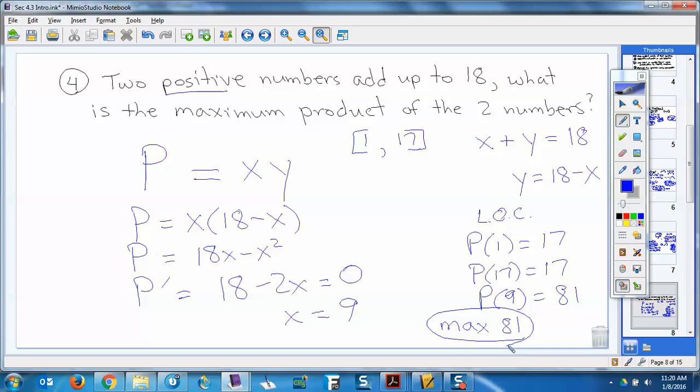It's just a geometric fact that for a fixed perimeter, the max area, like we were doing that perimeter problem right there, for a fixed perimeter, the shape with the max area is going to be what? If we were going to fence in our cows, and we wanted to do the max area here, what do you suppose it would be? A square, 25 by 25, is what the answer to this problem would come out to be. That's just a geometric fact. With a fixed perimeter, the shape with the max area is going to be a square. Same thing with a box. With a fixed surface area, the max shape is going to be a cube.